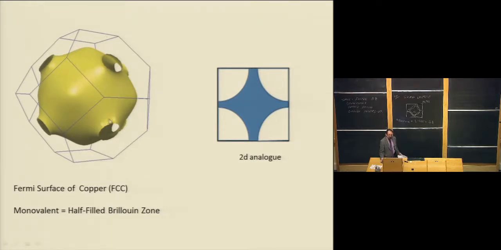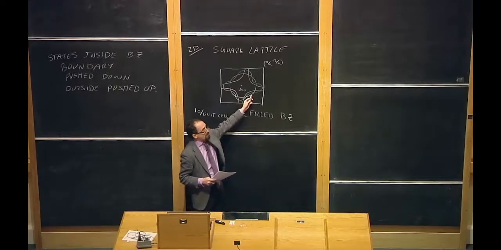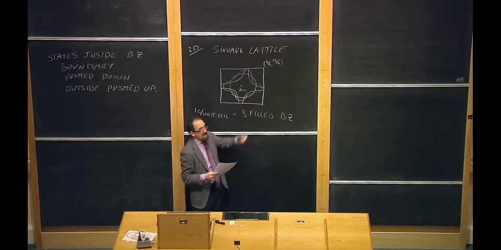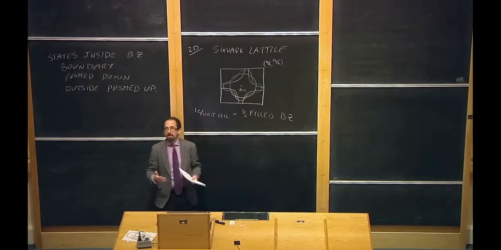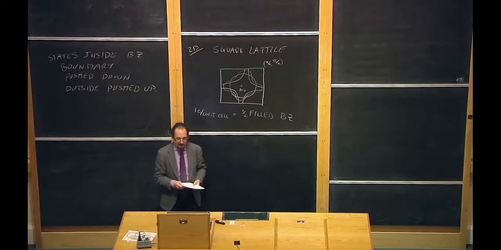You can see that the Fermi surface is basically spherical, roughly spherical, and fills exactly half of the Brillouin zone because it's monovalent, and 1 electron per unit cell should fill half of the first Brillouin zone. Where the sphere comes close to the Brillouin zone boundary, the states near the boundary get pushed down in energy, and those states preferentially fill compared to the other states which are farther from the boundary, which are over here, which are pushed down less, and those states become empty. So is that clear how the shape of the Fermi surface is getting deformed?